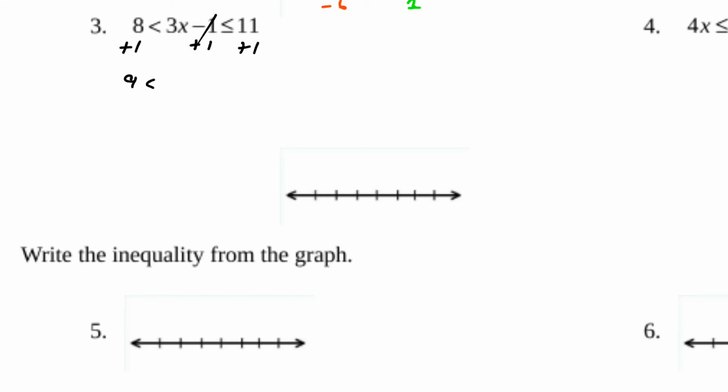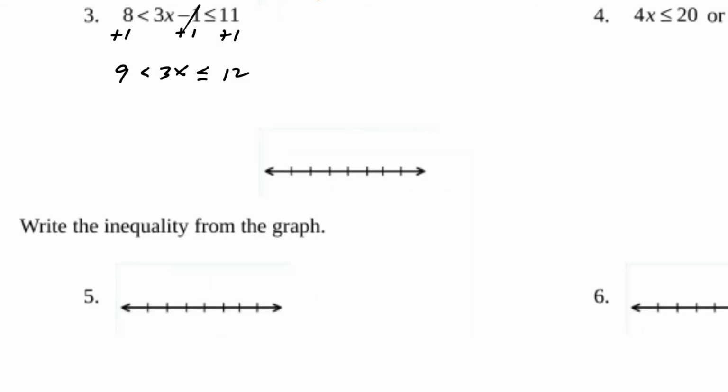So all I have left in the middle now is 3x, and I bring down my other inequality, which is a less than or equal to, and on the far right there, I have 11 plus 1 is 12. Well, if I wanted to get x by itself, I'd have to get rid of this 3 right here. The opposite of multiplying x by 3 would be to divide by 3. So in the inequality on the left, I would divide both sides by 3. But then in the inequality that I have on the right, I would divide both sides by 3 also. So it would look like that.